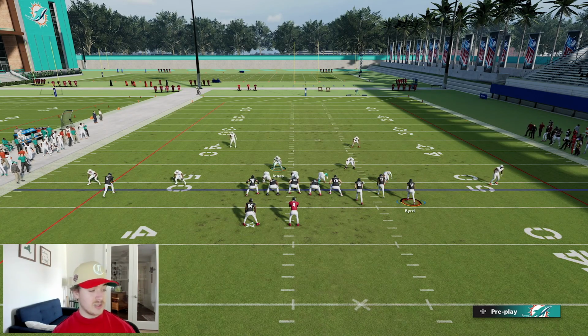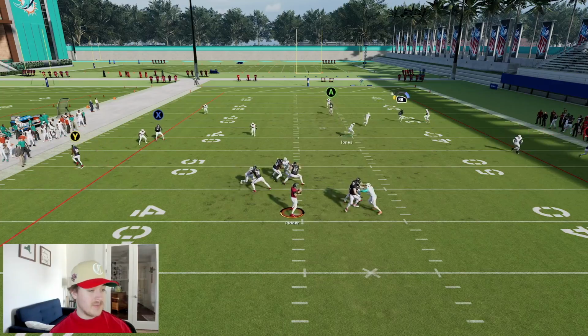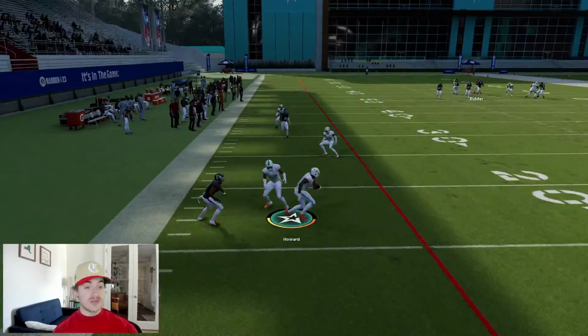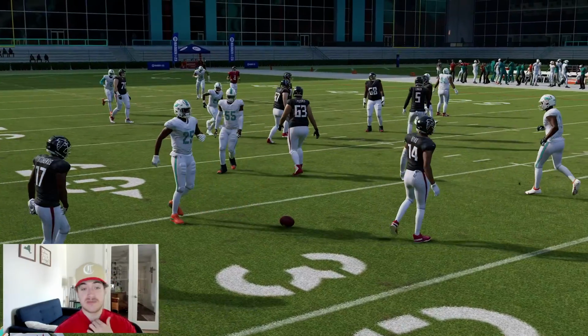This play would be cover two. So snap the ball. I got a lurk over here on A, but again, you see RB. He's clamped up by Howard, pick artist, and you'll get the interception. So just a couple of things. Again, it would be defended if you ran verticals.